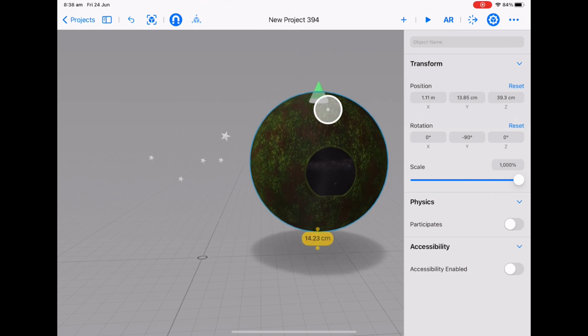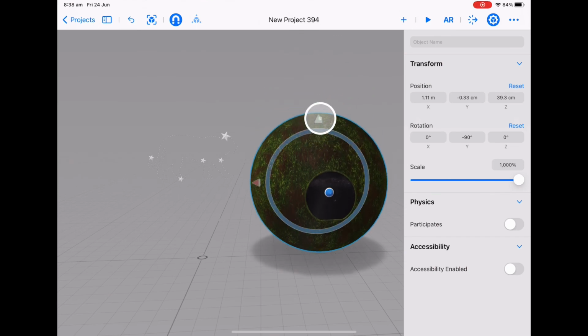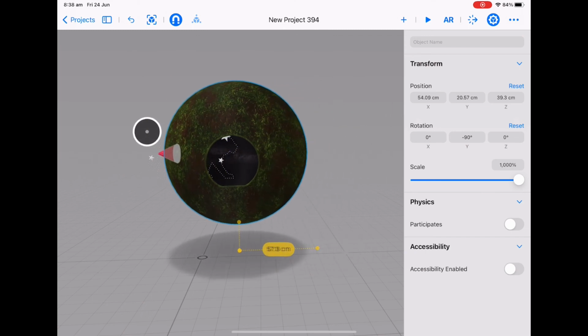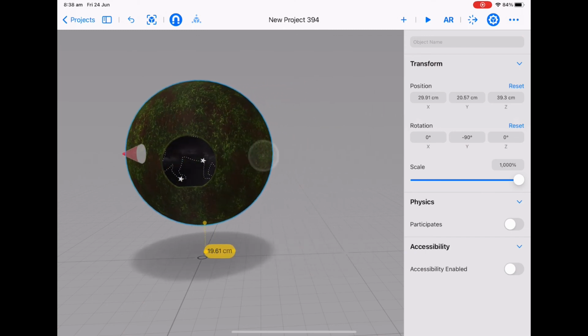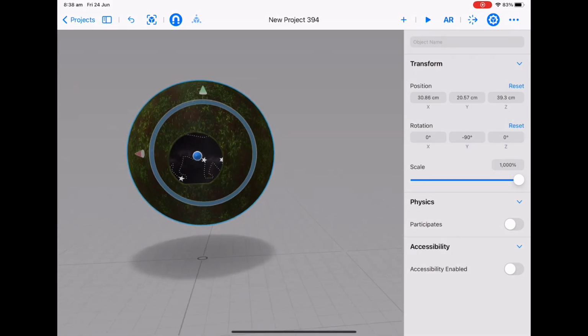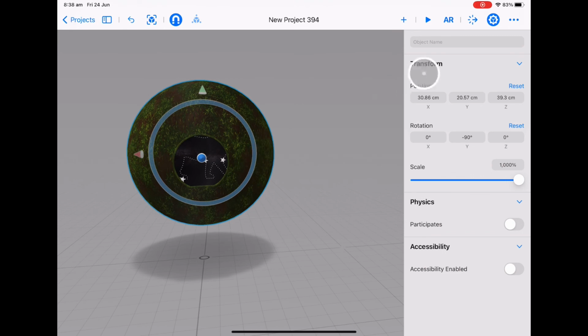So if you want to separate things, you can definitely group items if you want. You don't want to lose your animation though, but you can play around with elevating things and doing a range of different things there as well, just to get your portal looking great. Hey, that's looking awesome. It's time now to share it.